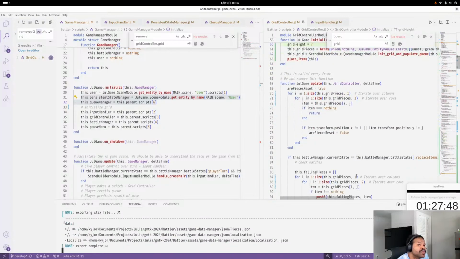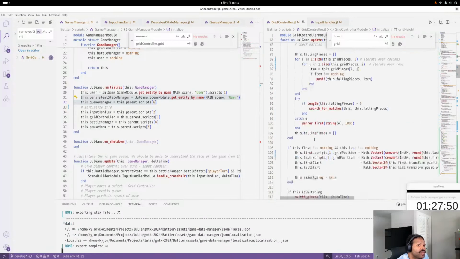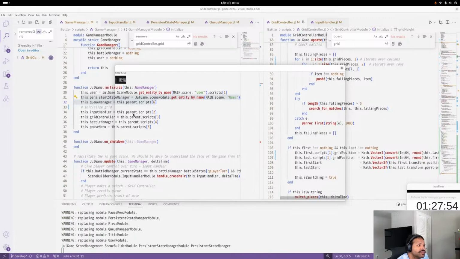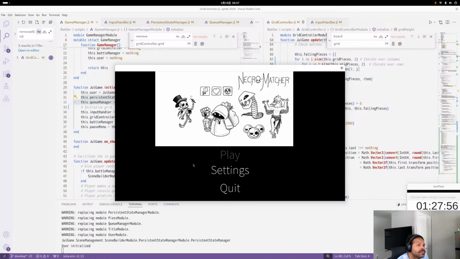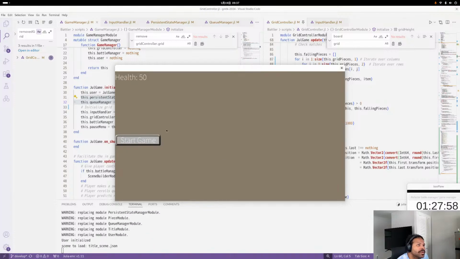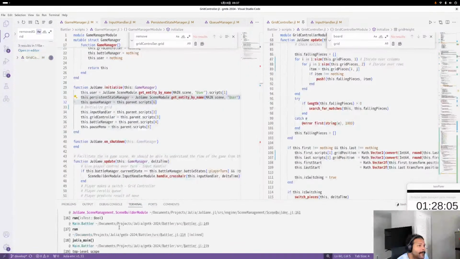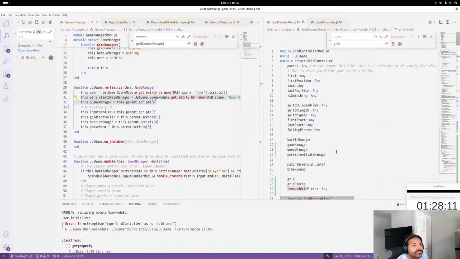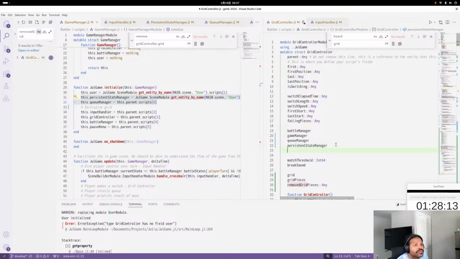And then once we're there with that, then we can move the update functionality into the game manager. Type grid controller has no field user. Oh shoot. User none.